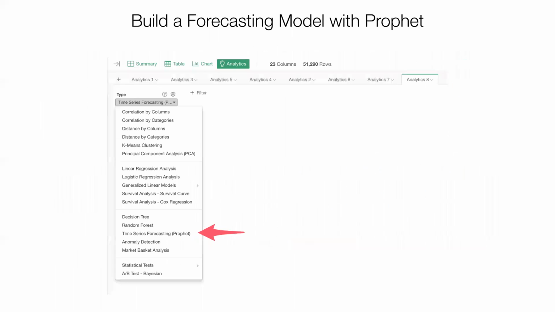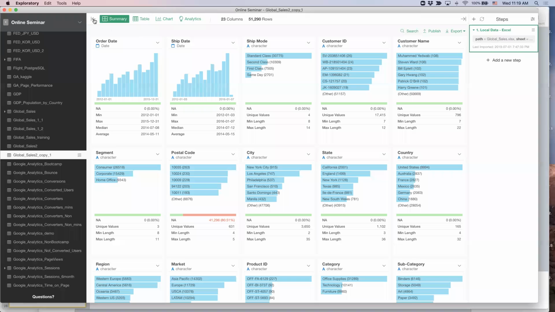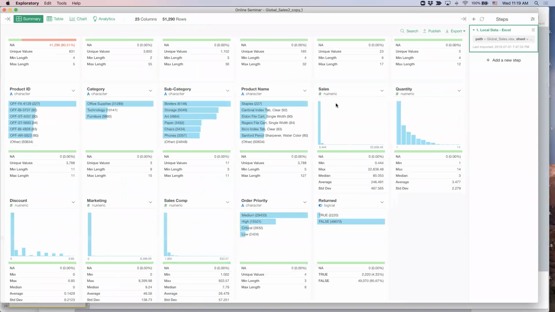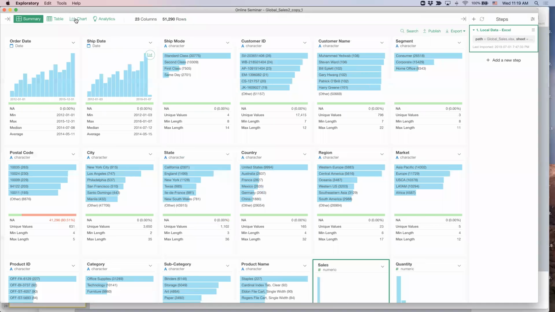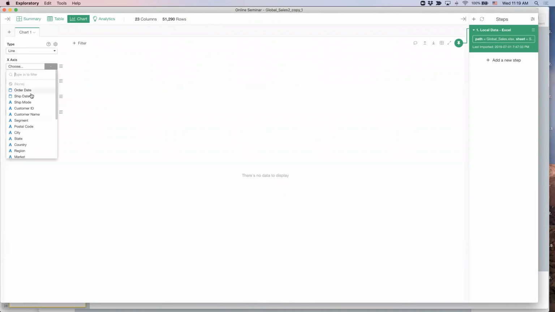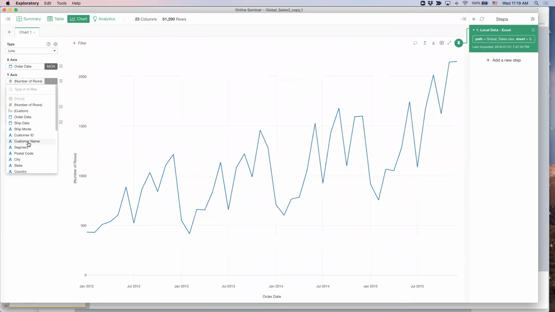Here's the data, with a date and also sales. I want to create a very simple chart, order date and a monthly sales trend.